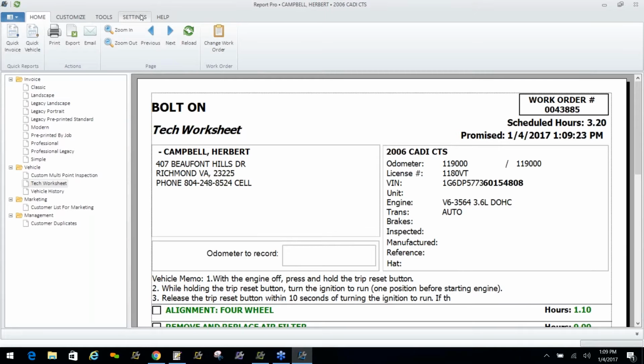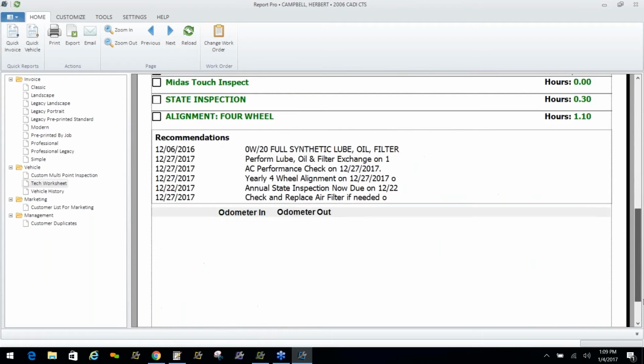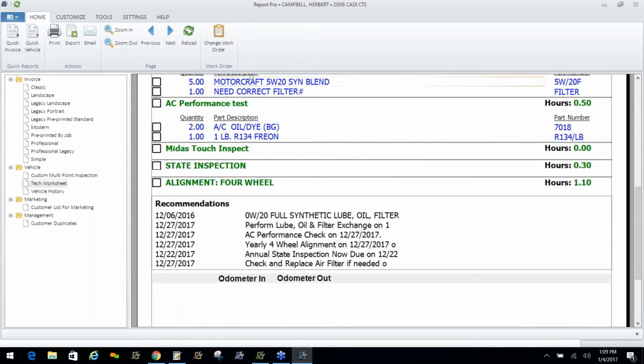Are either one of you folks using Mobile Manager at this point in time? We are trying to transition to that. All right, so that's a function that you really don't need to worry about right now because you're going to go to the tablets and printing that sheet's not a big deal. But I can print your sheet out here, and I'll show you we can actually go through the customization and whatnot and see what's going on.